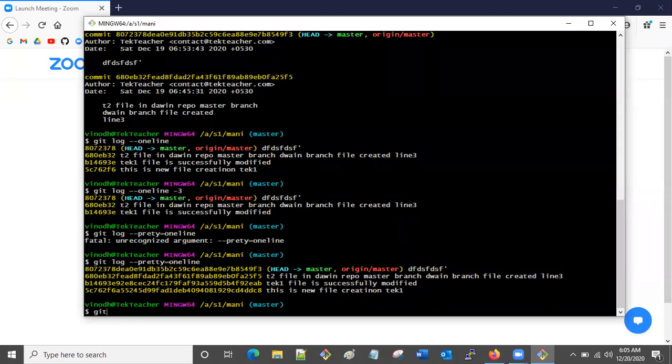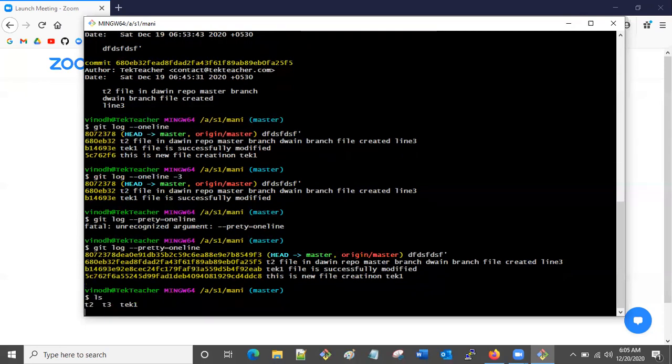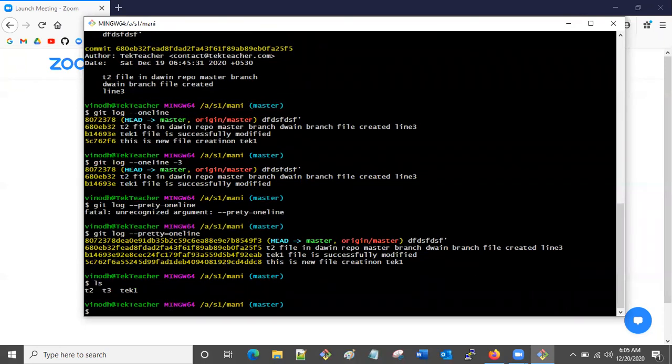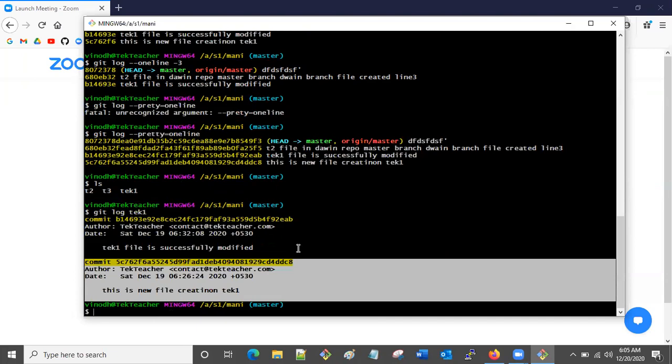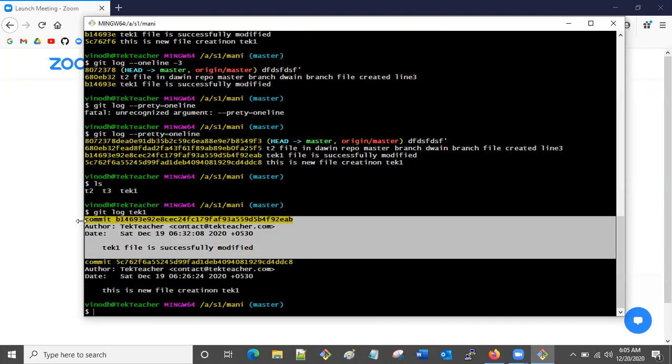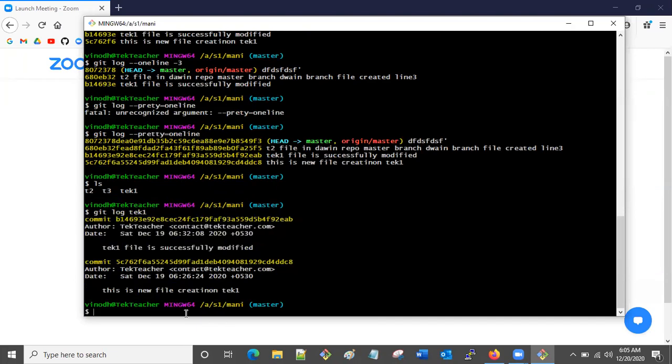And I showed you yesterday with the file name also you can see. What file I'm using here, tech1: git log tech1 file. So with the file name we are searching the log. With the tech1 file we created 2 actions, file creation action and file modification action. So like this you can filter the log.